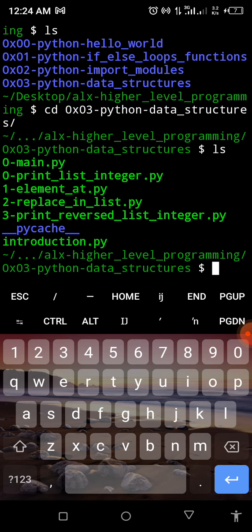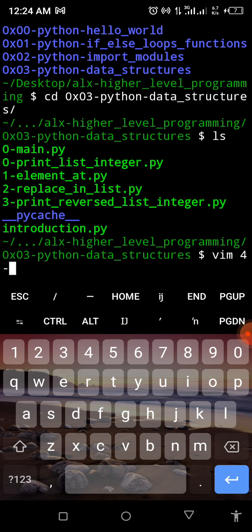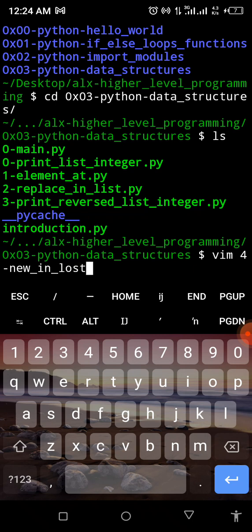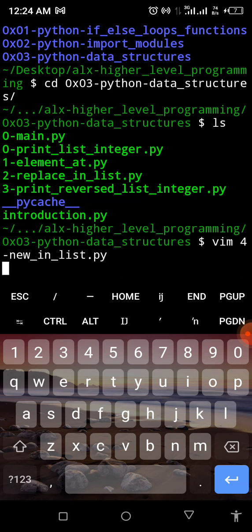Next we are going to create the file. I'm going to use Vim to create and open the file. The name of the file will be 4-new_in_list.py.